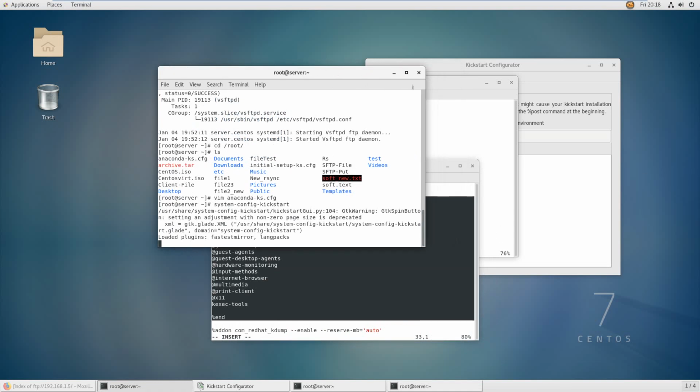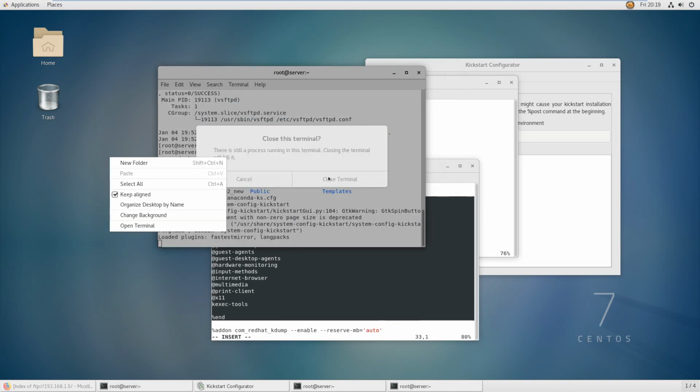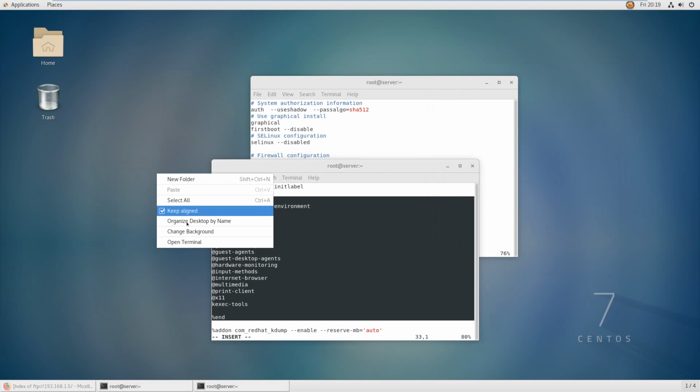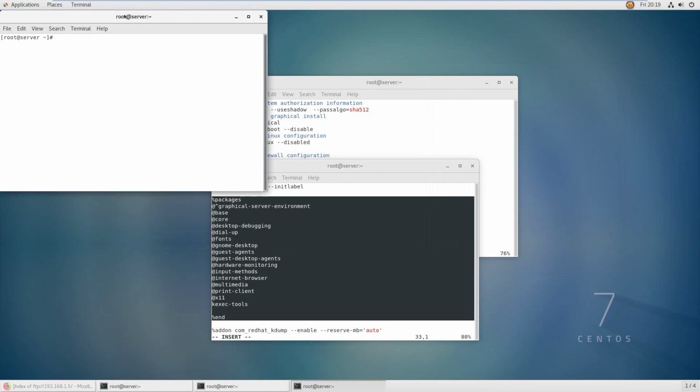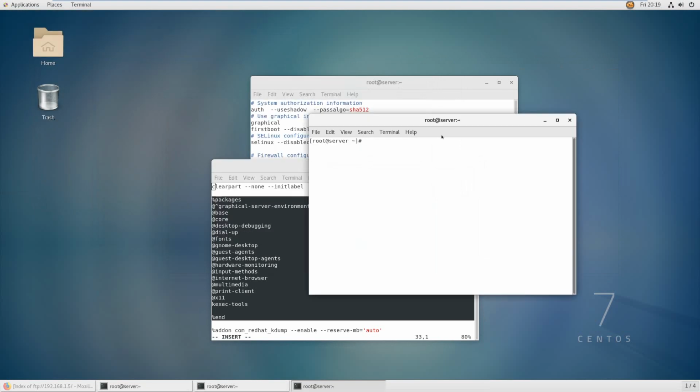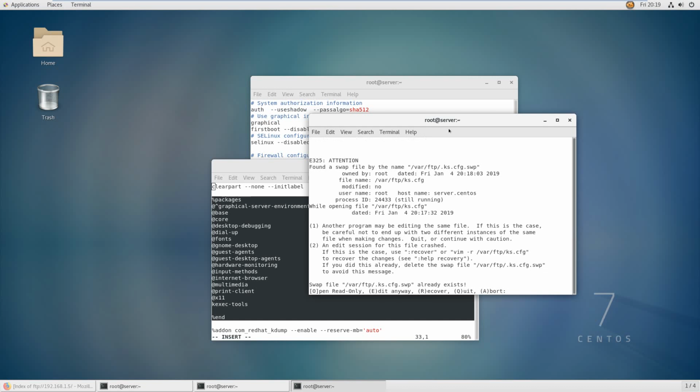Okay. Now try to open another terminal to edit our answer file, which was created by the Kickstart tool. Vim /var/ftp/ks.cfg.